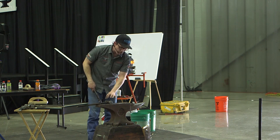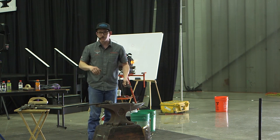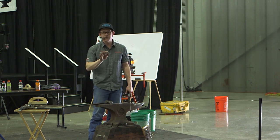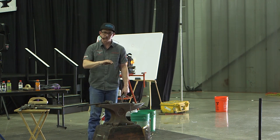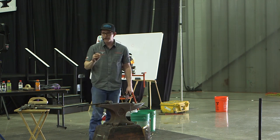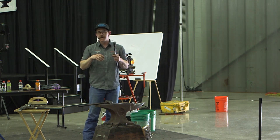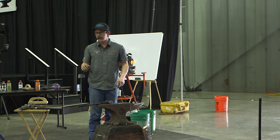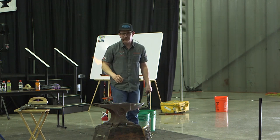So all of these tools, once you start getting on edge with them, are a fuller. You can use the flat side of your face as a fuller when you're flattening things out. You don't have to just keep hitting flat. You can dig with the heel of your hammer and punish things out and get them chunked out a little bit, just to break up the molecules in the steel. Because it gets to a point where everything gets so packed up, it can't just release. So if you come back from an edge or a fuller, it breaks it apart again a little bit easier, and you're not just packing things up nonstop.